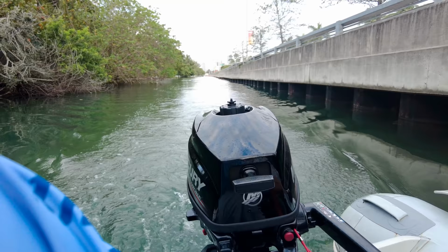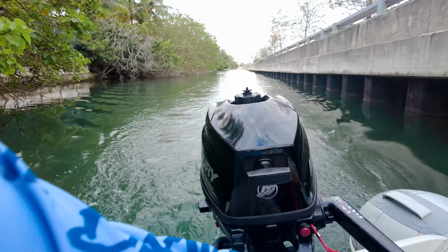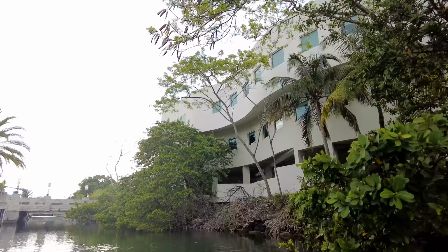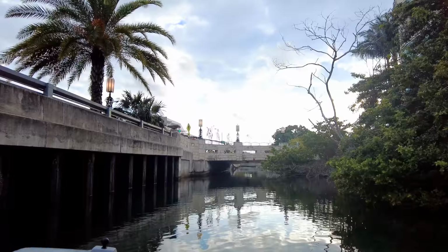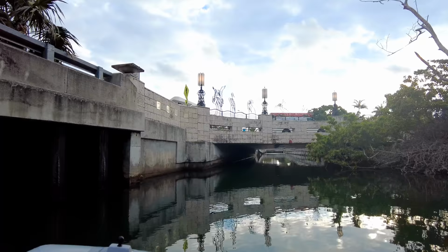Now you can say that Alfred took you there. It's kind of cool how you guys can see things through my eyes, through my camera, to your eyes. I'll tell you what, this little outboard is going to put a lot of people to sleep. All right, so we're getting across here to the Holocaust Memorial, guys. And it's here in Miami Beach. And immediately you see how the bridge changes.